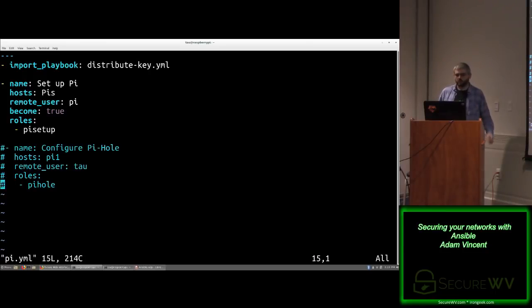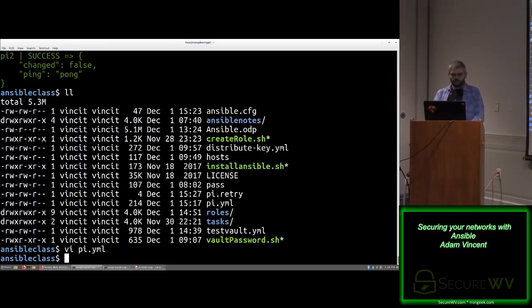So over here, we want to go to the hide. So this was what it's going to do. It was originally going to run on all the Pis to start with to create the general setup, make sure the keys are there, the users are there, everything I want to be there. And then it was going to configure Pi-hole on one of the servers. You can use the other server for anything else that you want, but this way, again, we can show the nice differences between the changes and everything else.